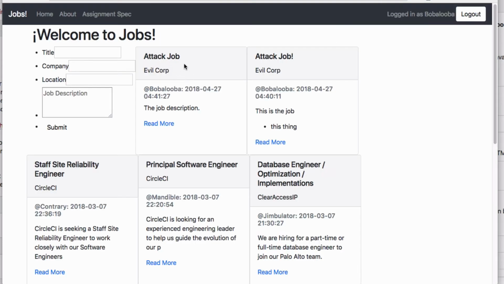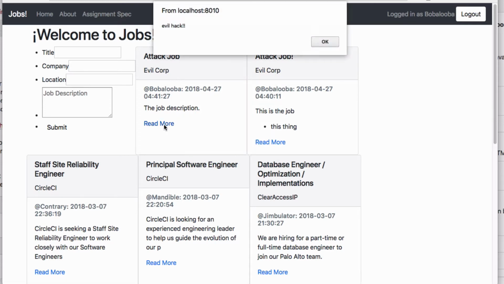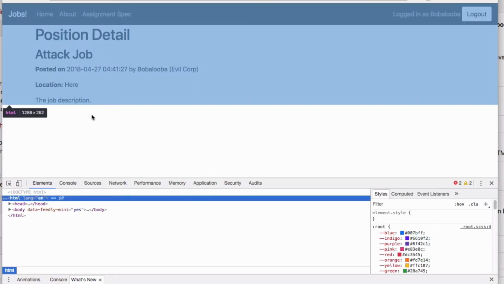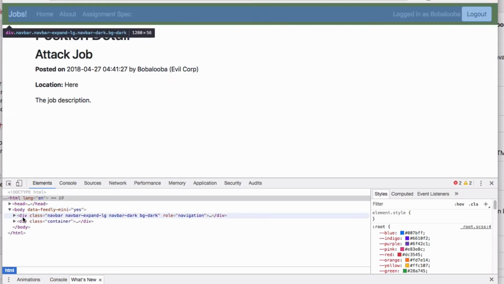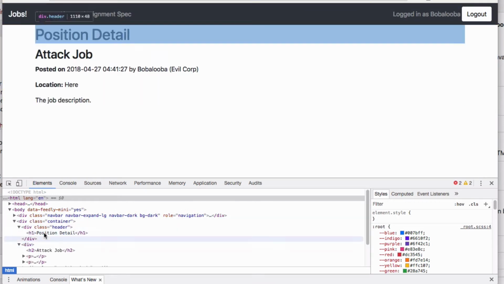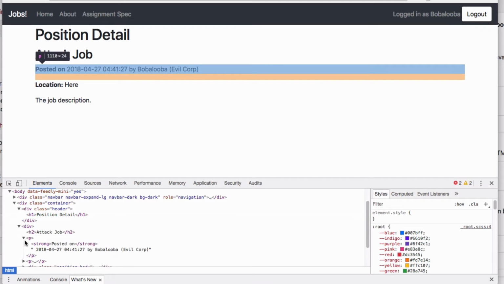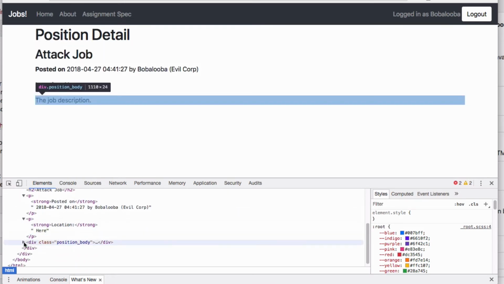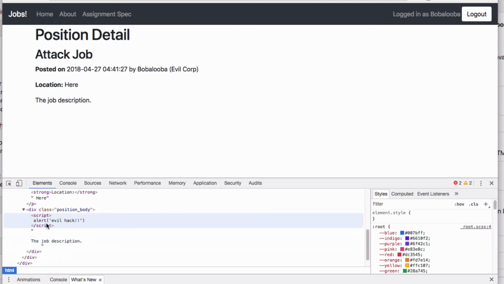So here's my attack job, and when I look at the page for that, if I inspect this, every time we load that page we're going to see this description here. There you go, posted on, and here's my payload. This is my evil hack JavaScript.